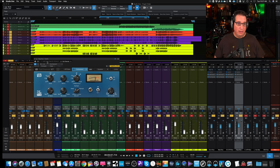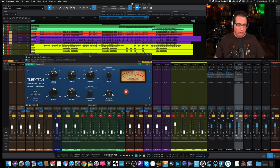So yeah, if you're a UA user, go demo this. Maybe you'll have a little bit better success if you dial this around a little bit more, play with it a little bit more. You may get it tweaked in, and maybe on certain instrumentation it sounds better than on others. Again, we did it all on buses. So that's a look at our TubeTech CL 1B by Universal Audio.